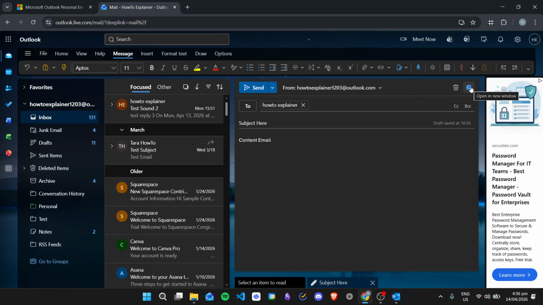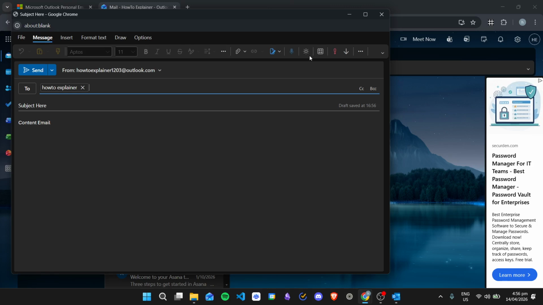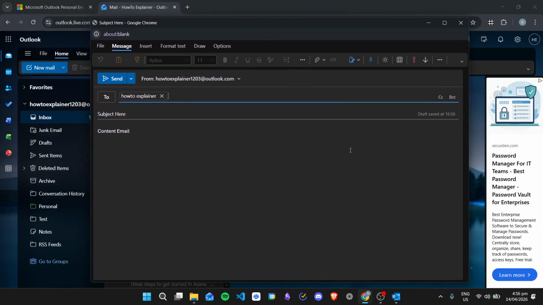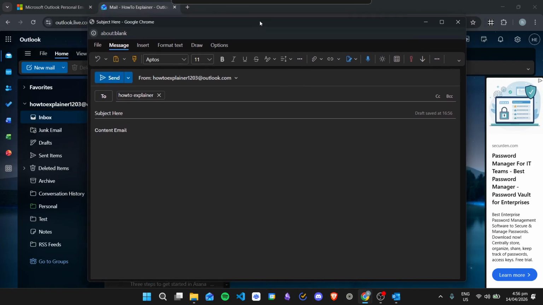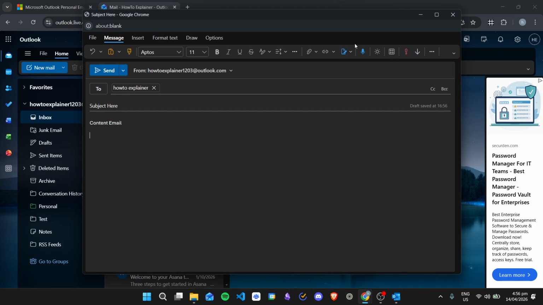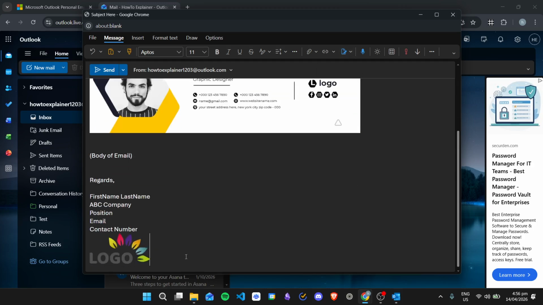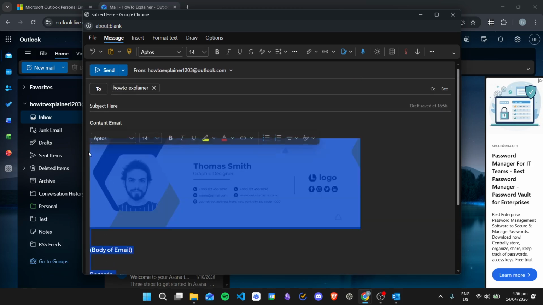I can also do that if my email draft is open in another window, since some people prefer this type of view. You can still see the signature button right here, and you can still see your list of signatures. If your signatures are not showing right here, it might be that you don't have any signature yet. In my case, I already have 2 signatures, so I can click that, and as you can see, it will be added right here to my email. And then let me just delete that.